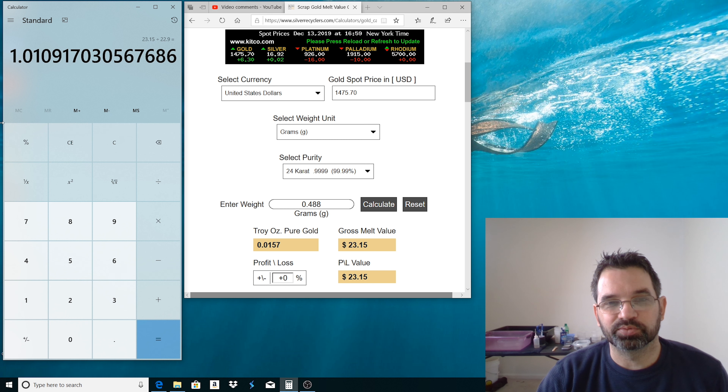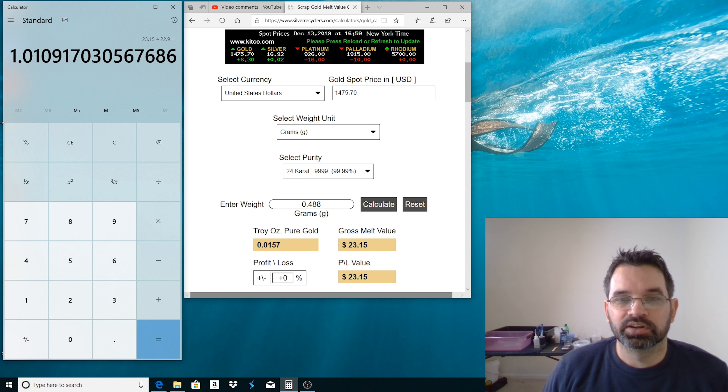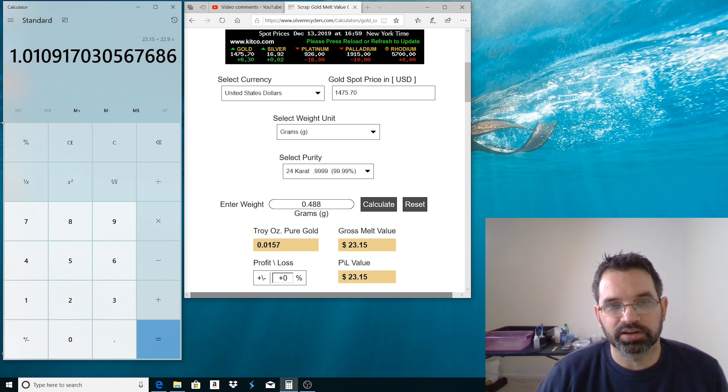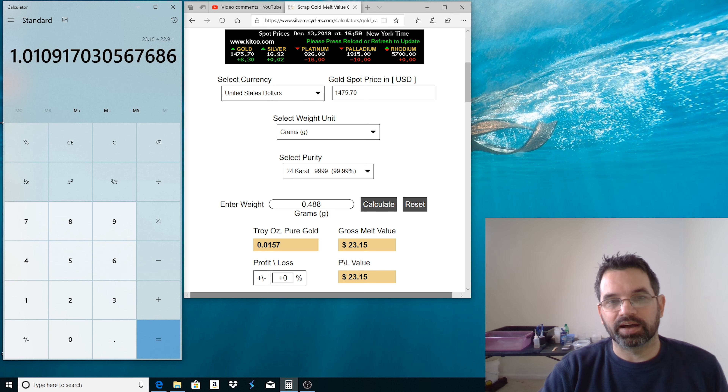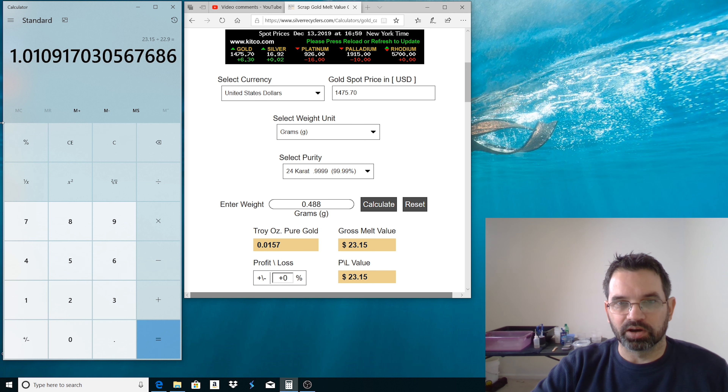Take plenty of breaks in between so you don't strain your eyes too much. Make sure you have a lot of good lighting so you can actually see all of it in your pan, because you don't want to miss any of it. Make sure you use a snuffer bottle to suck it out, and if you have to - I've done this many times - go in and suck up a little bit of material plus the gold, then clear everything out. It makes it a little bit easier to separate that stuff out. Just dump your snuffer bottle contents into a pan and gradually wash it back down - it helps to clean up your gold.